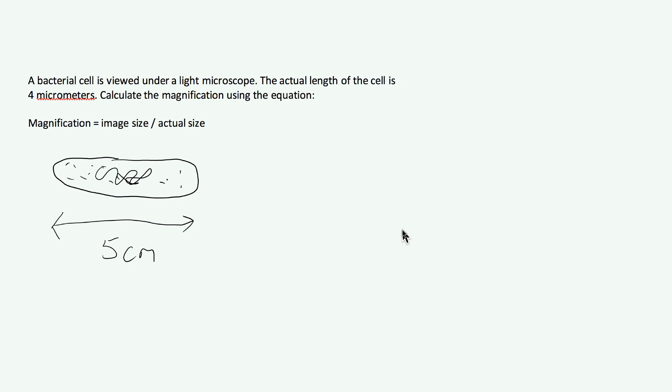Now what you'll get on an exam paper is an image which probably looks a bit better than this. But you may have to measure it yourself with a ruler. In this case, you obviously can't measure the screen with a ruler and so I've put the measurement in here. And so if you did measure it with a ruler, it came out at 5cm. Now, if you'd like to have a go, please pause the video and have a go at the question. If not, then I'll walk you through it right now.